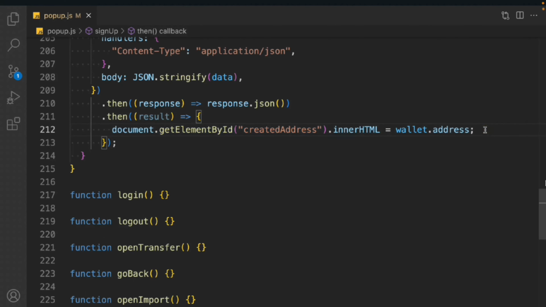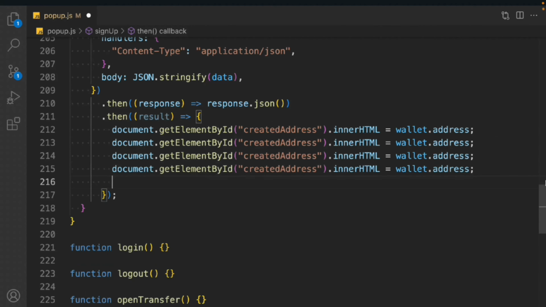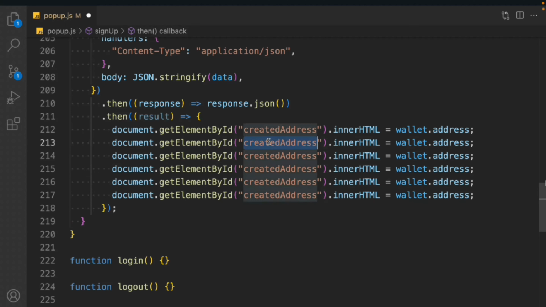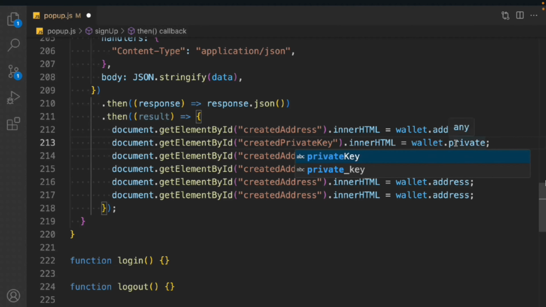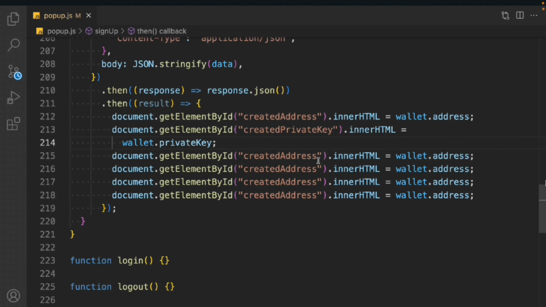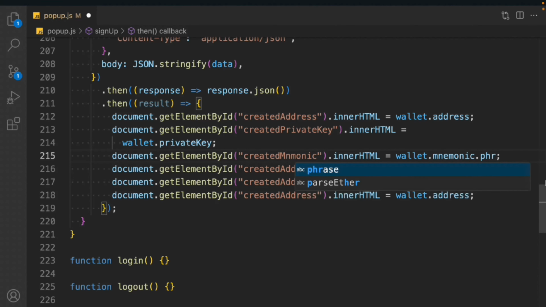Simply replicate it, and here we have to update all of the data. So this will be the address, this will be the private key, because we have to display this back to the user, and this will be the mnemonic phrase.